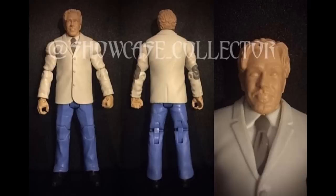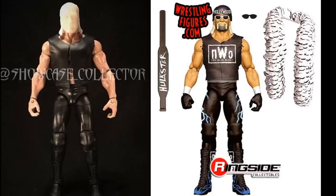Next is a Brad Maddox Build-a-Figure. I could have sworn we'd get this one. Maybe he got released from the company before they made it, but the head sculpt looks just like him — really excellent for a Build-a-Figure. It's a shame we never got it, but it would have been cool when they were trying to make figures of everybody on screen at the time.